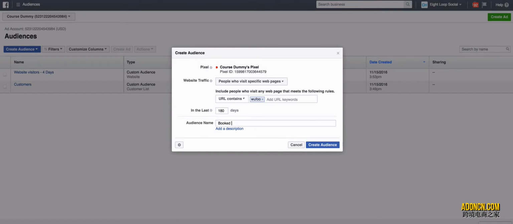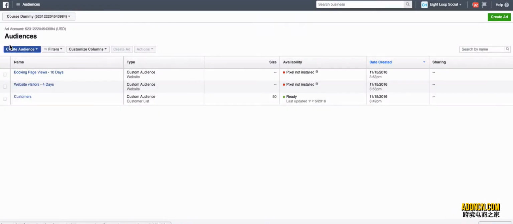Booking calendar page, they probably haven't booked at this stage because they've just viewed the page. Booking page views, 180 days, or let's do 10 days for this one, for example. And you could create this audience, and it's that simple.